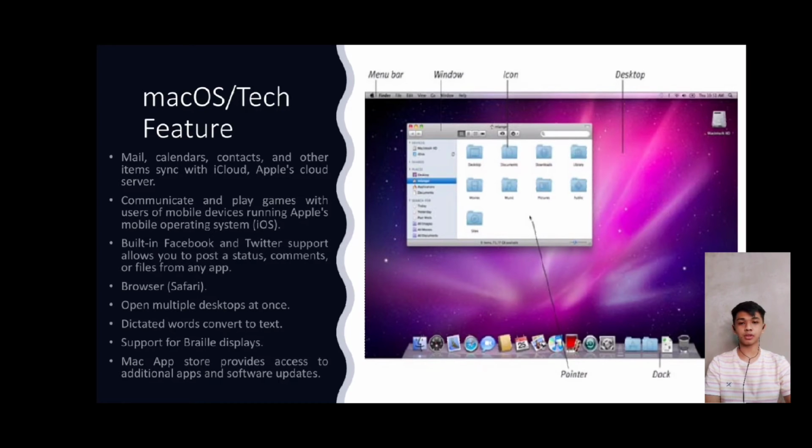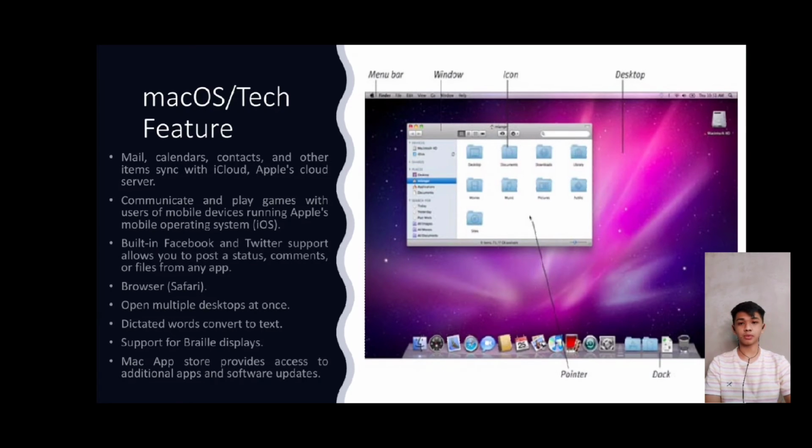Features of the latest version of macOS include the following: mail, calendars, contacts, and other items sync with iCloud, Apple's cloud server. Communicate and play games with users of mobile devices running Apple's mobile operating system, or iOS. Built-in Facebook and Twitter support allows you to post a status, comments, or files from any app. Browser.